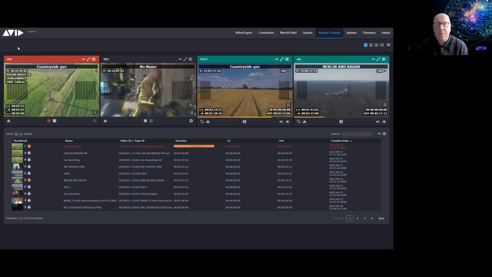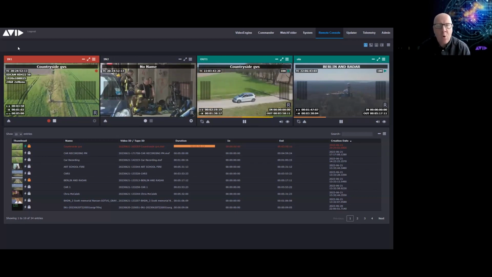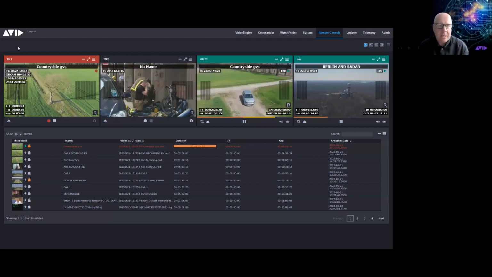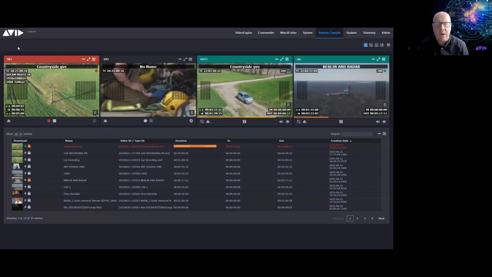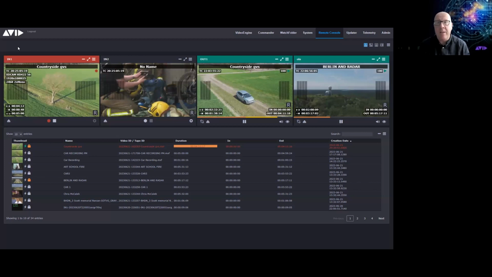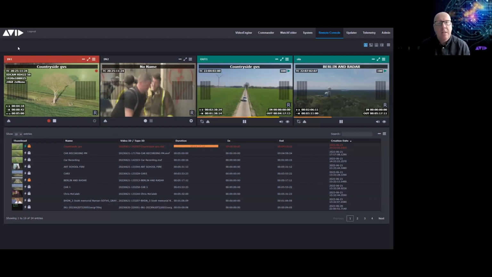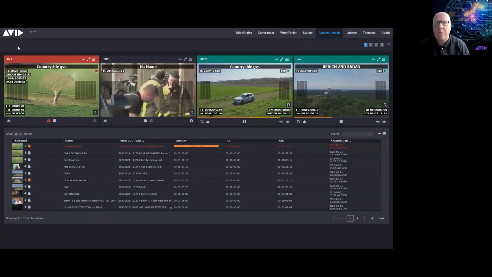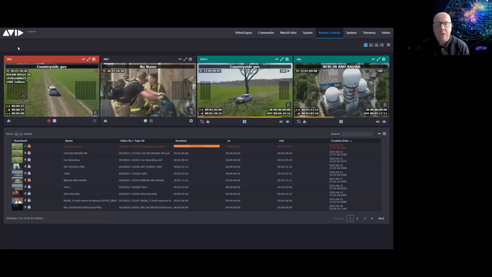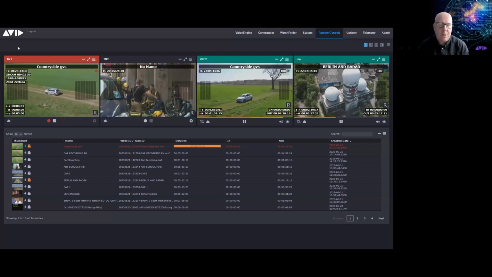Now, one really important thing to mention, of course, is while my workflow here is using Avid Stream IO, downstream from here, if I'm working in my MediaCentral production management system, perhaps I'm an editor using Media Composer, or I'm a journalist using MediaCentral Cloud UX, I'm really not impacted by this at all. My workflow remains exactly the same, and the same on the playout side as well. And that's one of the key things, that this is a non-disruptive way of introducing new technology into your MediaCentral production system.